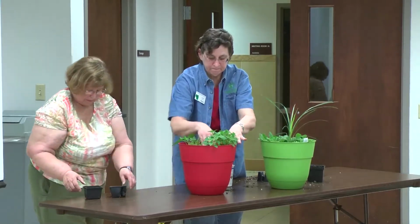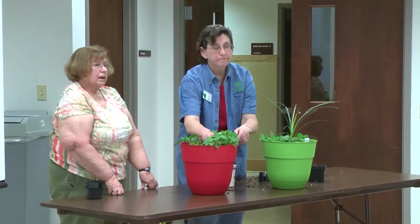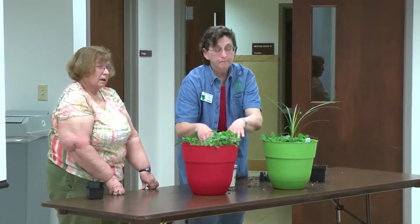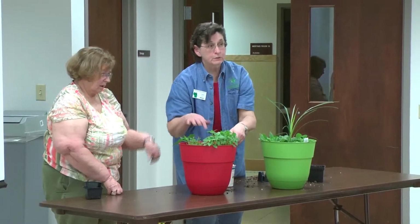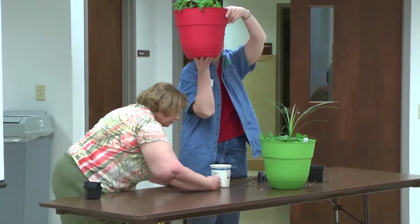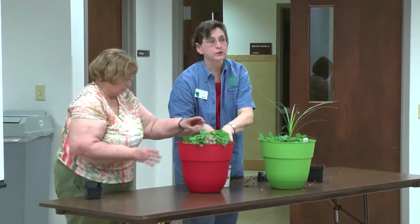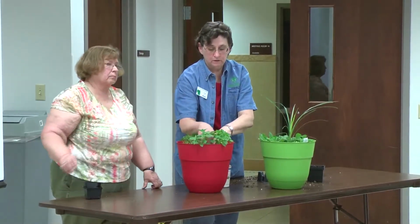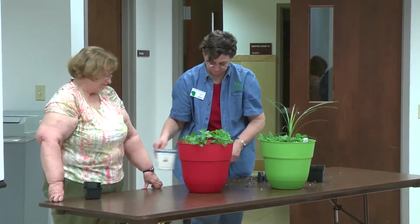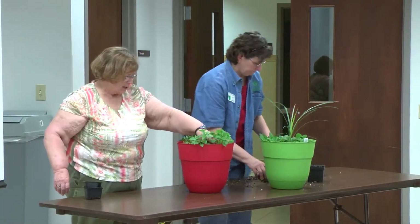We have a question over here. On that pot, there's no drainage on the bottom, but there's a drainage... what do you call that, this pot here? There are holes in the bottom, and then there's a tray clipped onto the bottom, but the tray doesn't have holes, correct? The tray does not have holes, that's correct. How do you know if there's water standing in that tray? Tip it. The water will run out if there's water in it. Yeah, try carrying it, then you might get wet.